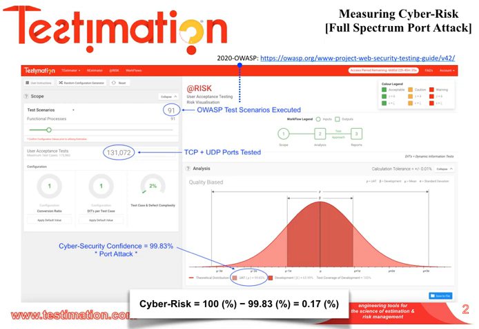This centrality is the reason why the statistical mechanics and probability theory built into Testimation technology is able to measure cyber risk. Another important feature appearing on the graph, associated with dimensional row, is the lightly shaded area which denotes system vulnerabilities, that is, the total number of ports to be individually tested. However, if the quality assurance objective has been achieved, then the lightly shaded area denotes the cybersecurity confidence.